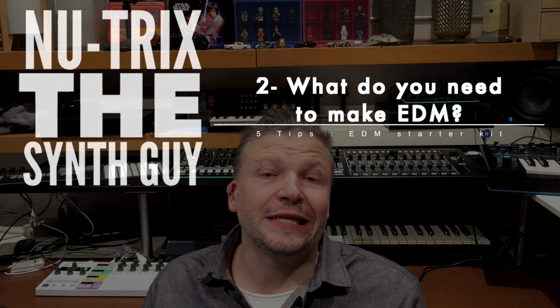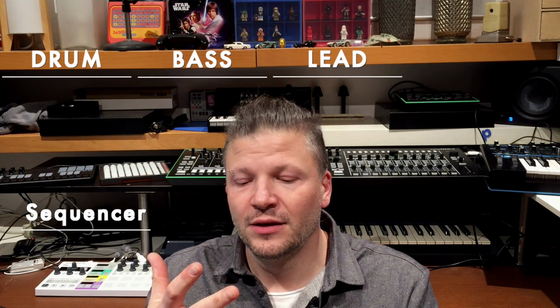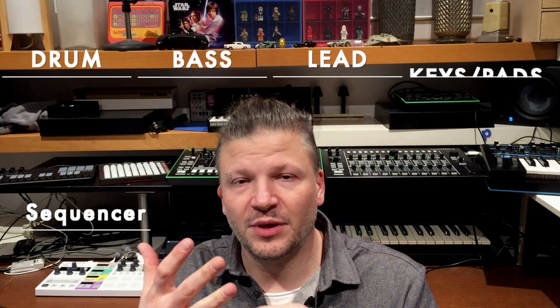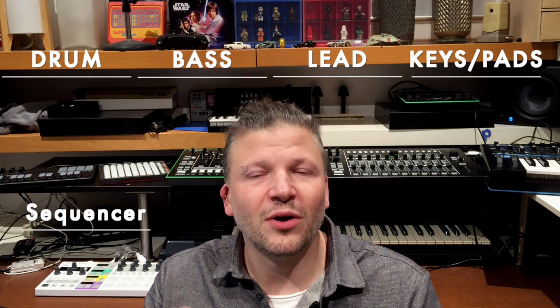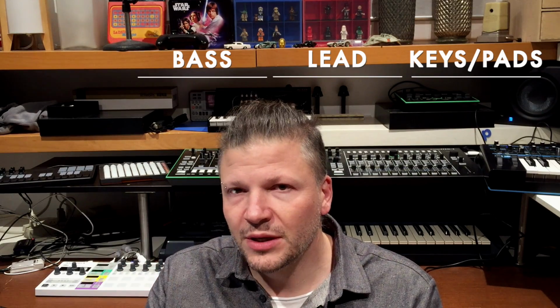Second thing is, what do you need? You need to have at least 5 things to make music. You need at least a sequencer to record and play back all the notes, something that will play drum sounds, something that will play bass sounds, something that will play leads, these could be the same, and something that will play keys or pads, polyphonic notes, so many notes at the same time. All of this could be only one solution. All of this could be many different things together. It could be software, it could be hardware, it could be a mix of the two, it could be hybrid. So there are many options, but at least you need to have these things.